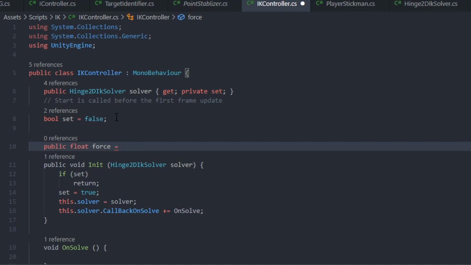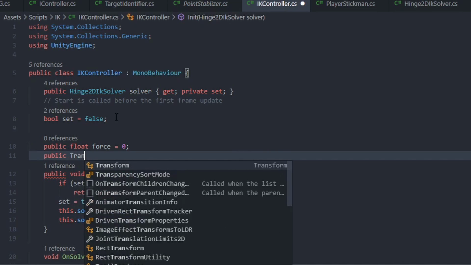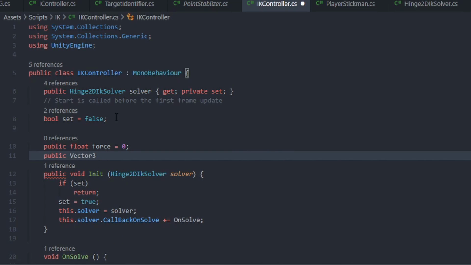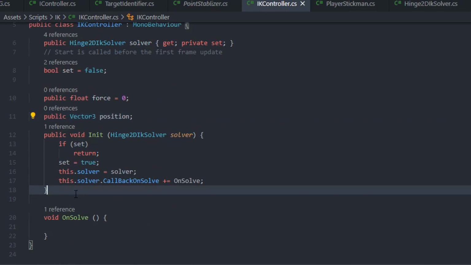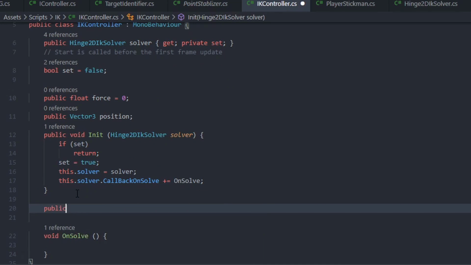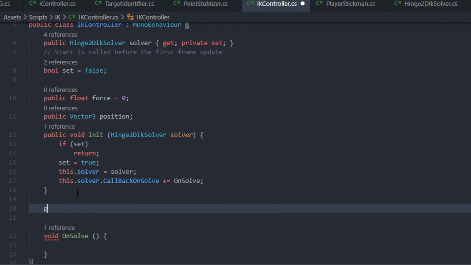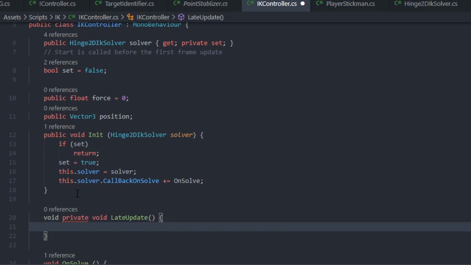Force equals to, say, 0, public vector free position, and this should do it. And over here, let's say public void update. So we actually override everything.